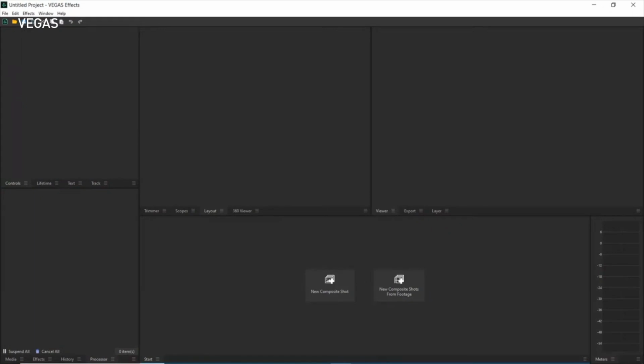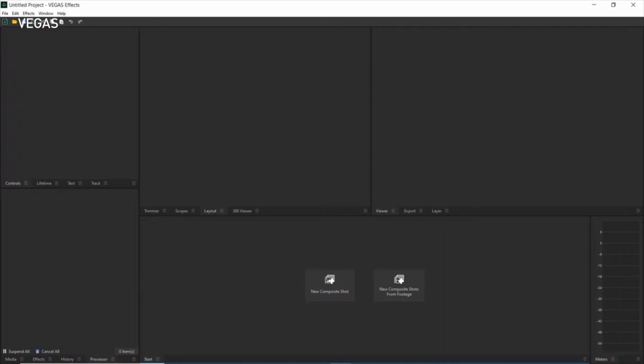You really need to think of Vegas Effects as working on what we call a composite shot. So you're really taking elements, video, text, effects, other elements, and combining them into one composite shot that's going to be exported from Vegas Effects as a piece of media.